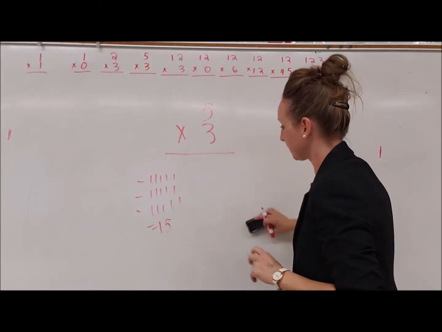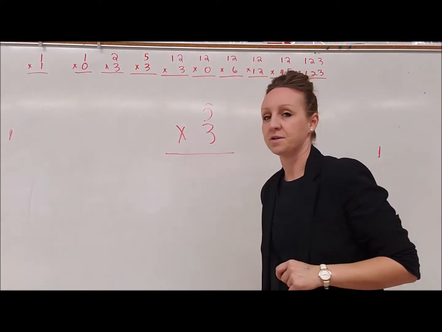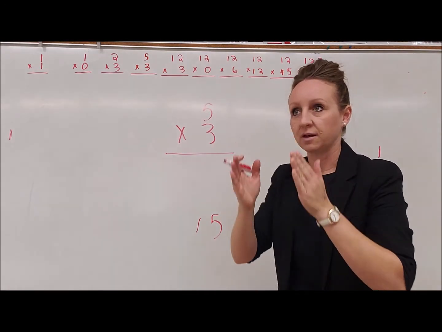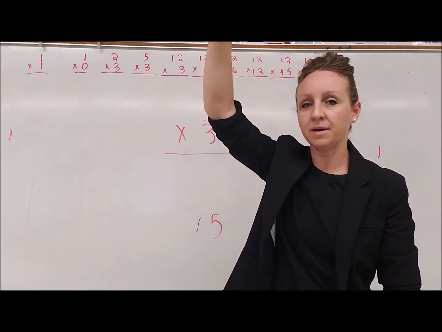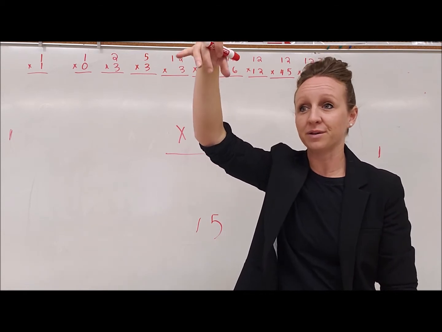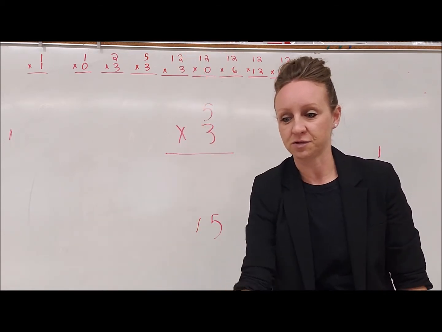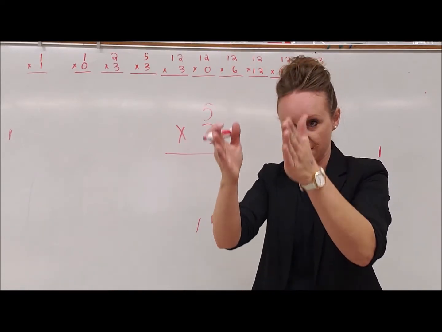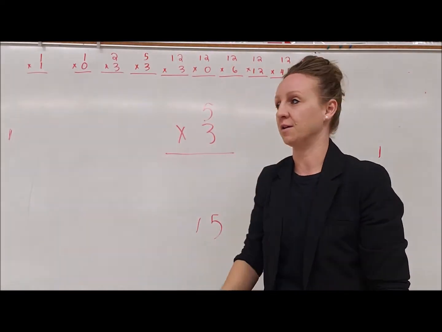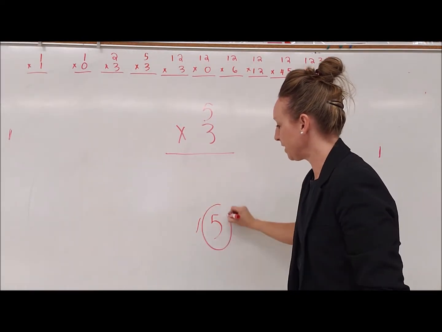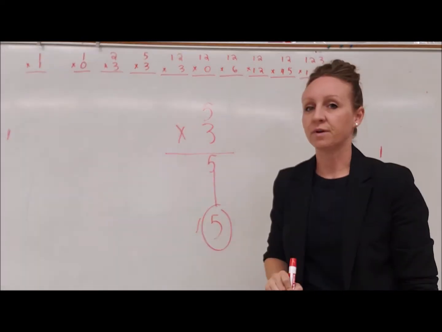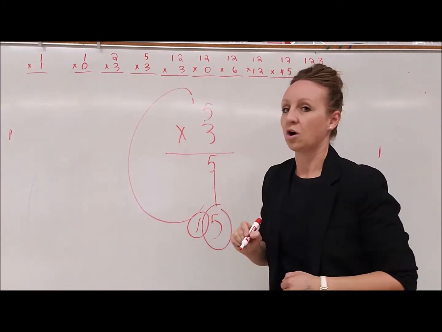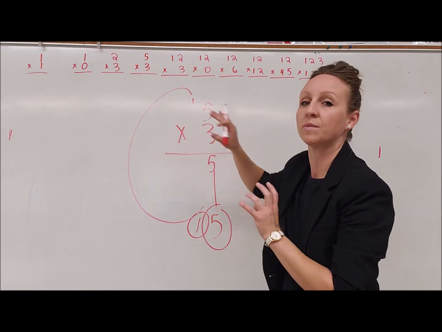So here's the tricky thing, let me show you how we do this. 15 is our answer. We have to think in columns. If I'm dropping, let's say, a quarter off of a building or something, it's going to fall straight down. It's not going to float all over the place. We need columns. Our numbers add up and down, straight up and down. So my right-hand number goes on the right. My left-hand number goes up on the left, on top of whatever number would normally be here.